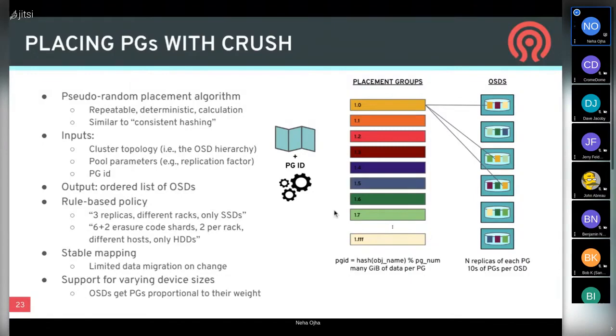In the picture on the right that we saw earlier, this algorithm takes inputs like the cluster topology, what kind of OSD hierarchy you have, the replication factor, and the PGID, and it spits out an ordered list of OSDs that you should be placing your data in according to CRUSH. In the picture, it came up with the first, third, and fourth ones based on the parameters we provided. That's the general concept CRUSH uses. I've been describing a very simple replication policy, but it also supports erasure coding. You can set up an erasure coded pool and make sure your failure domain is such that you can lose n copies without losing data.